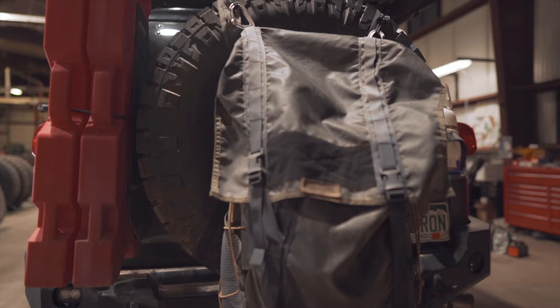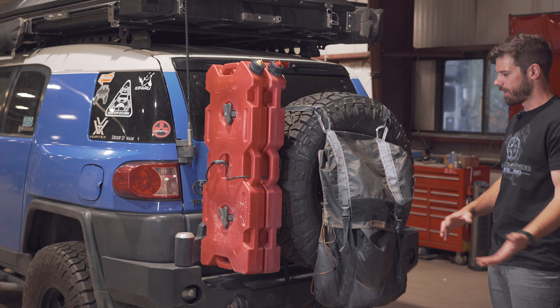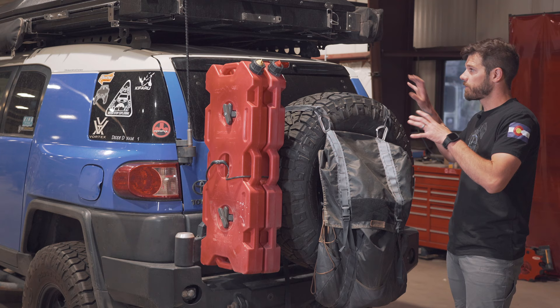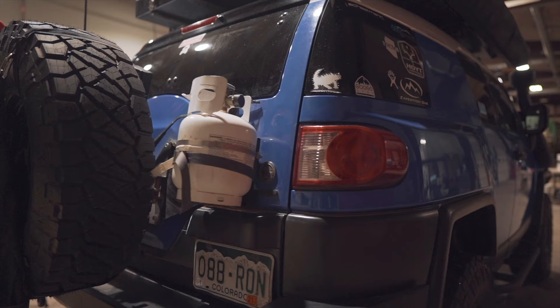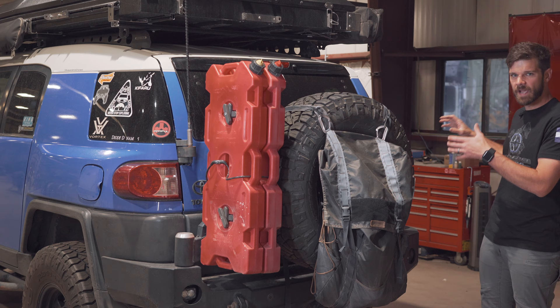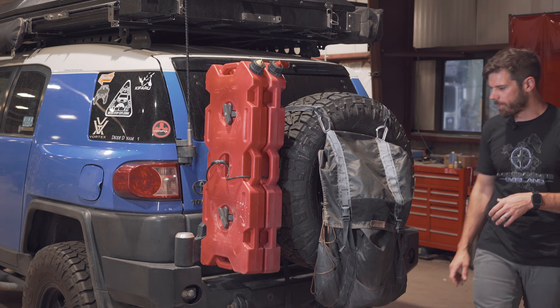This is the Blue Ridge Overland XL bag. It's awesome — it's got a lifetime warranty and holds a ton of stuff. It's sagging because I've got a bunch of wood in it. I usually carry wood into camp, and when we're leaving it becomes a trash bag. I carry a garden hose in here whenever I'm using the tent setup because I can hook that to my water pump under the hood. Over here is the Refined Cyclery propane mount with a 5-pound propane tank. I got tired of carrying the small bottles — they run out all the time — so this is much easier to just get refilled.